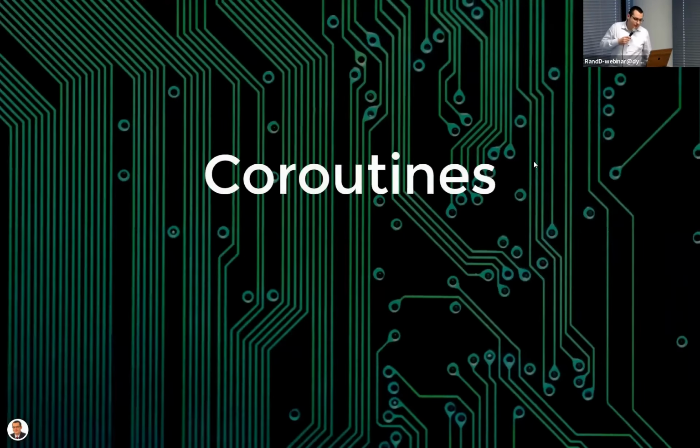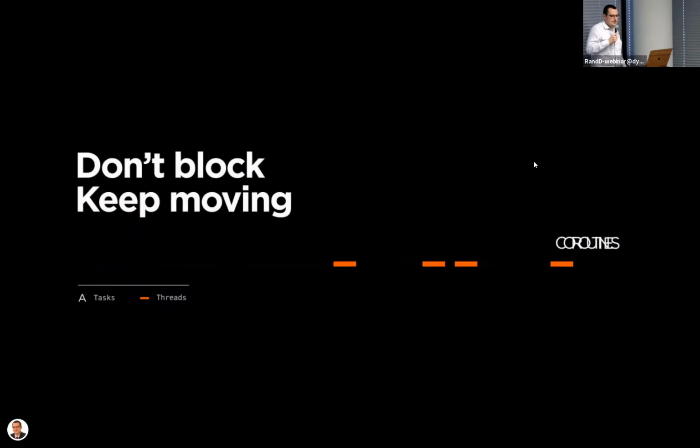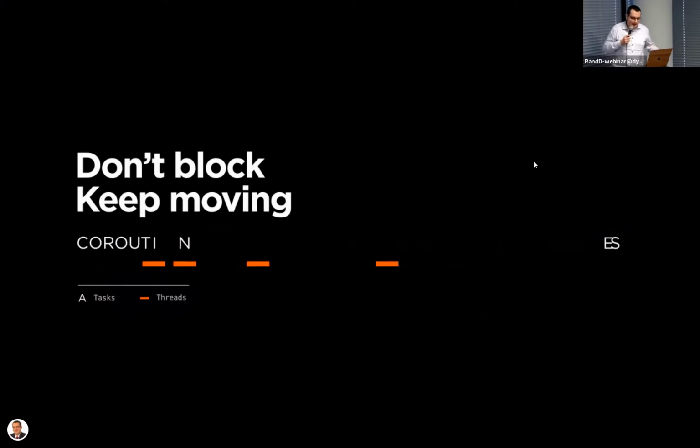Okay, so for those of you who have never heard about coroutines, this is a kind of Kotlin way of doing concurrency in code. If I had to use just two words to describe coroutines, it would be lightweight threads. Let's have a look at this short animation. I took it from the official Kotlin site.